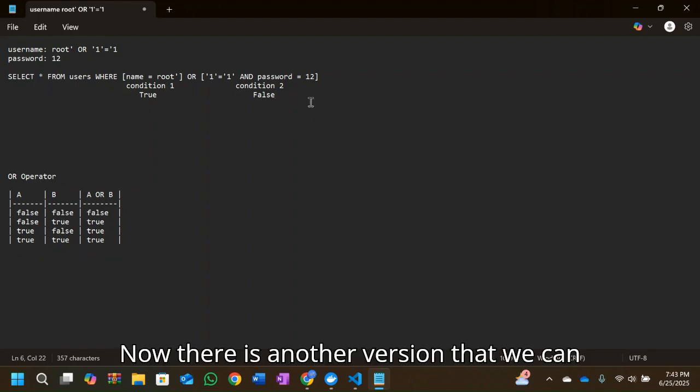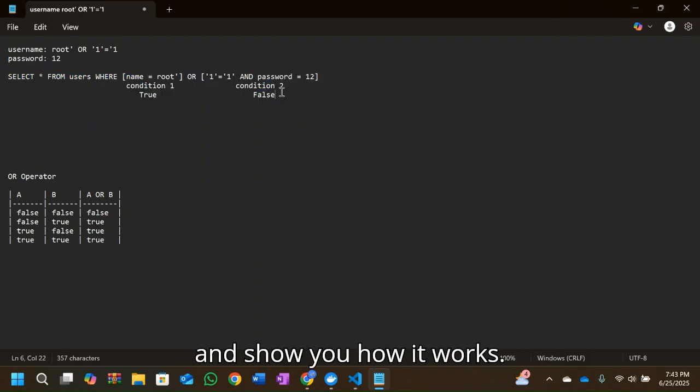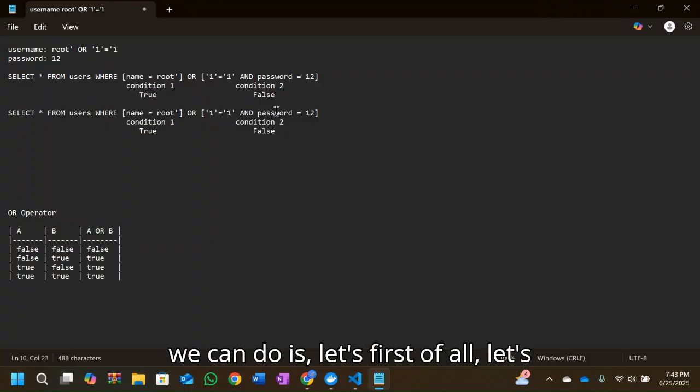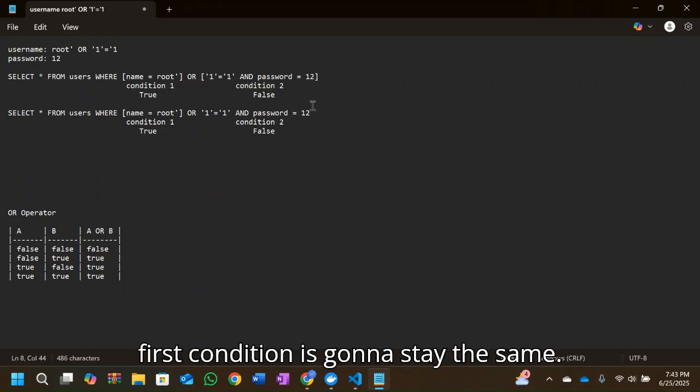Now there is another version that we can do. So let me just copy this one here and show you how it works. For this case, what we can do is remove this condition here. So the first condition is going to stay the same.